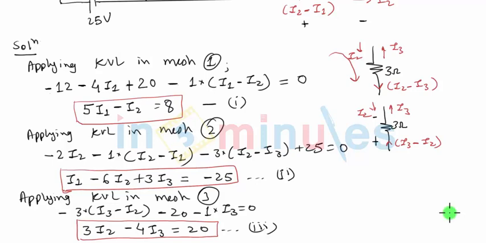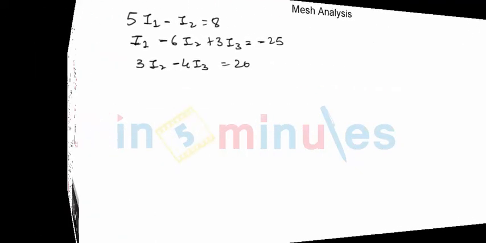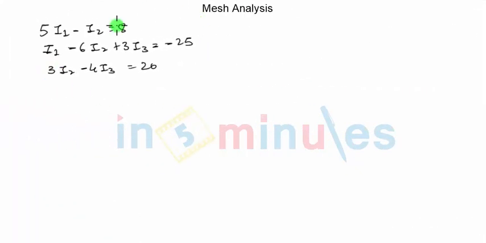So what we'll do is solve these equations using Cramer's rule. Let me take a new page. I'll rewrite these 3 equations quickly and we will solve them using something called Cramer's rule. You can alternatively also solve these equations in your calculator. So these are the 3 equations that we have got, equation number 1, 2 and 3.